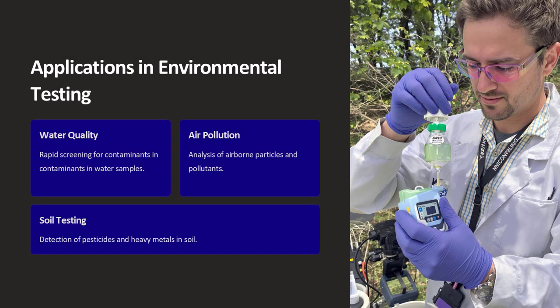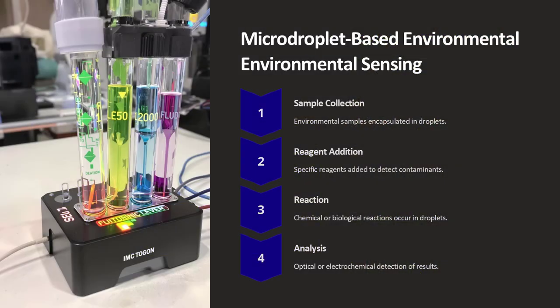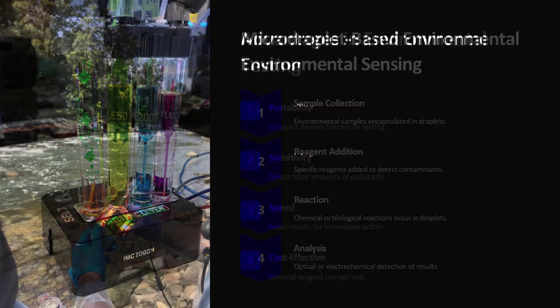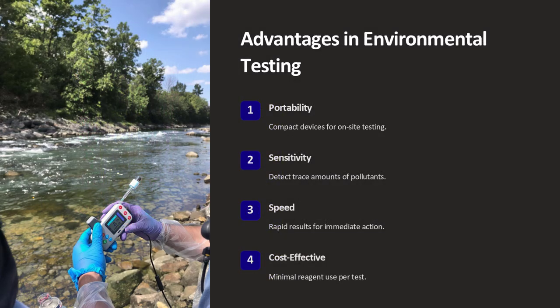Similarly, in materials science, microdroplet libraries enable the synthesis of novel polymers or nanomaterials by varying monomer compositions and reaction conditions in parallel. By screening these materials for properties like conductivity, strength, or optical activity, scientists can rapidly discover new materials with tailored functionality. Another exciting application is in catalyst discovery.